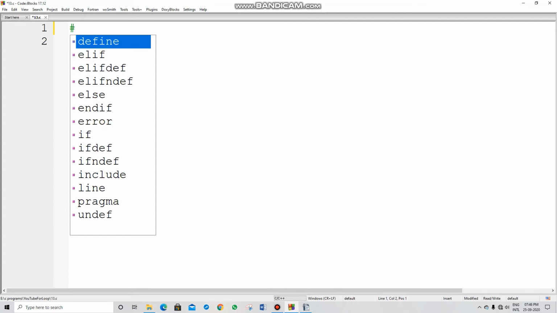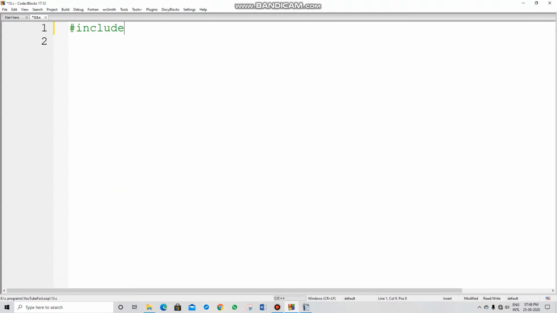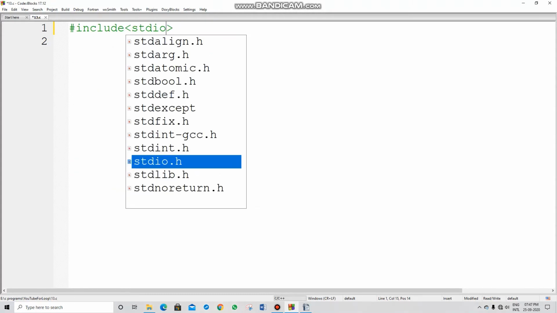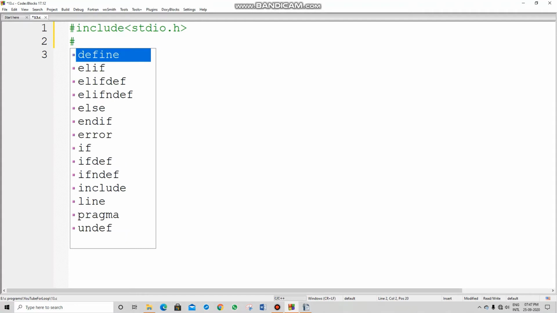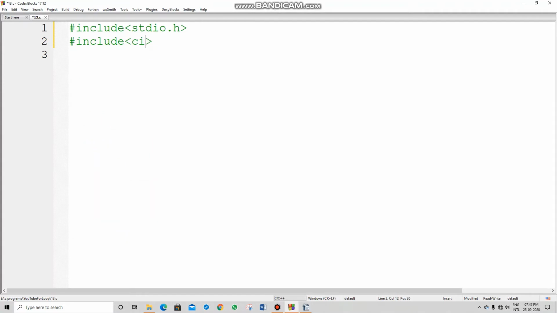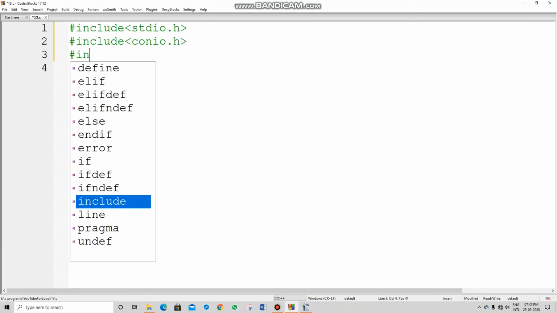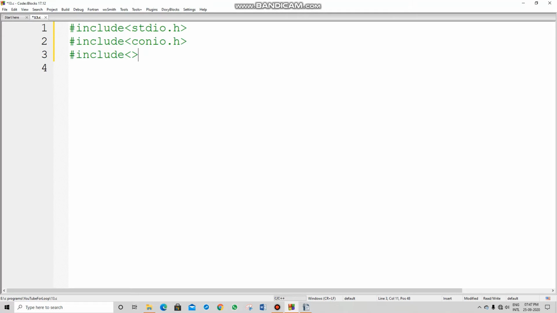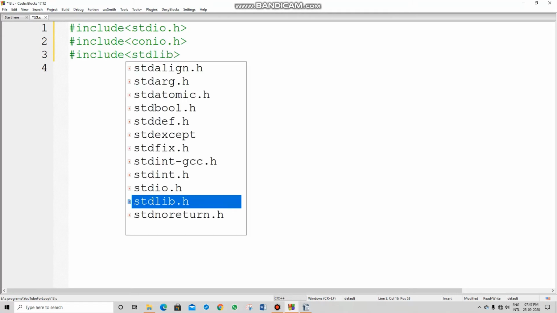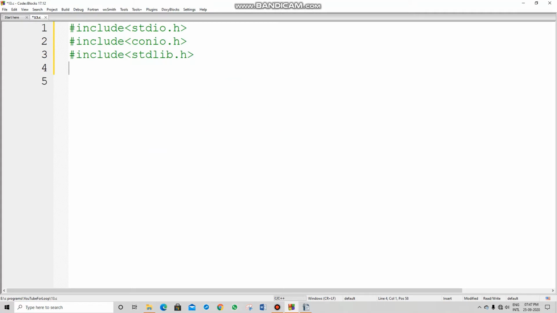So we are writing include, then stdio.h, then second header file, that is conio.h, and the last one, which is very necessary to include because without that you will not get colors, and this file's name is stdlib, standard library. In that we write its coding in its body part, that is int main. In that we declare three variables, int a, i, j.